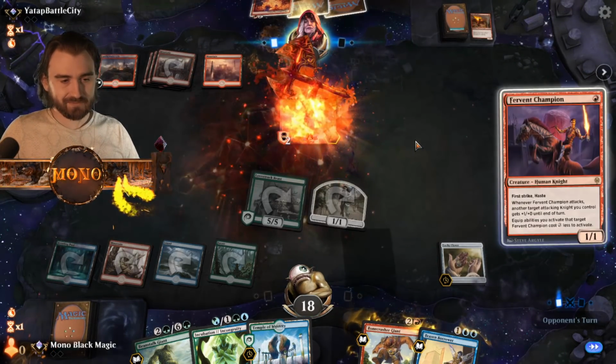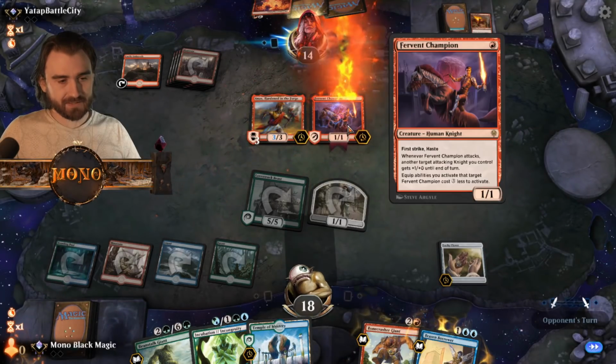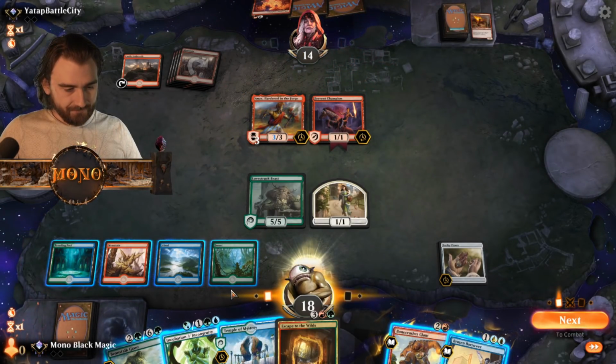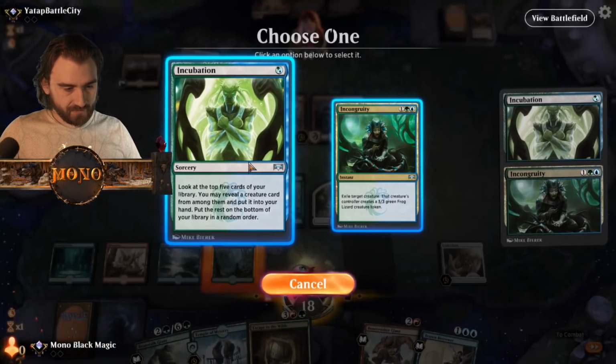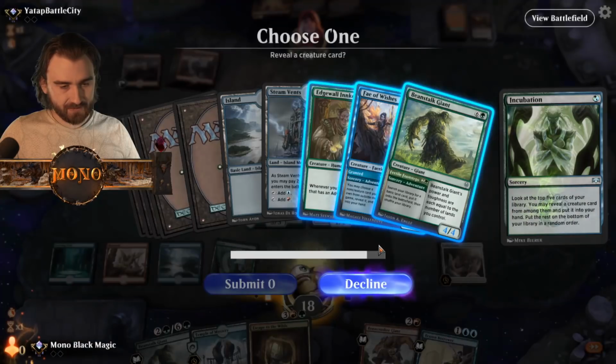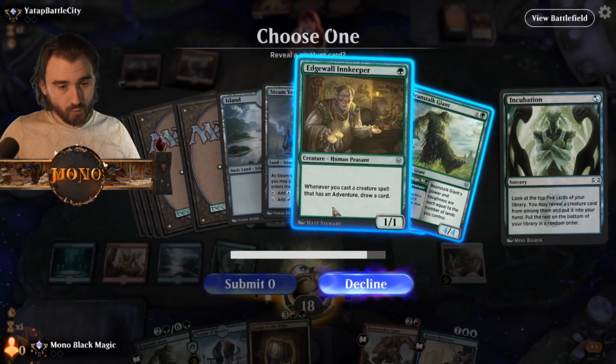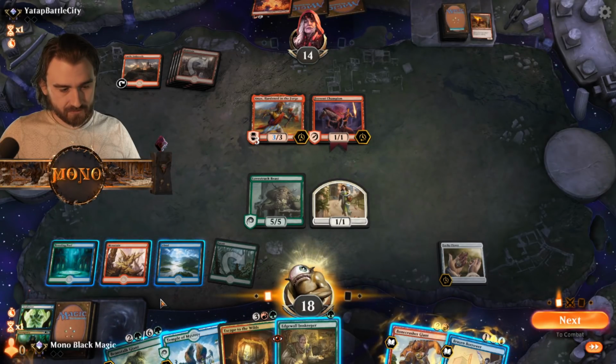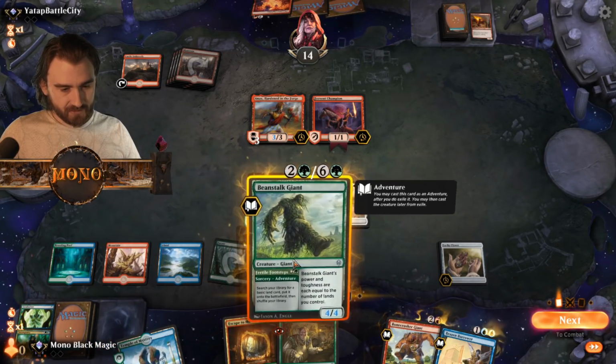Annex! And oh my god, he's getting one damage in. Didn't like that one bit. That's what I think. I think we incubate ourselves. Ooh, the Edgewall Innkeeper. Edgewall Innkeeper.